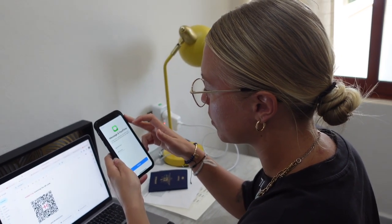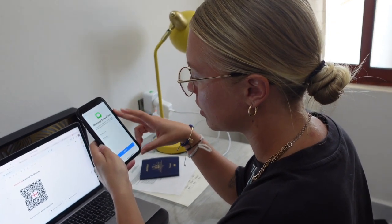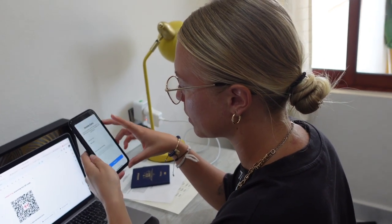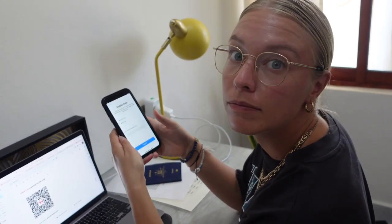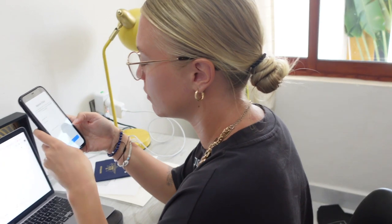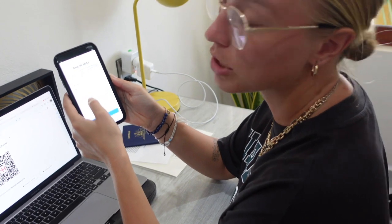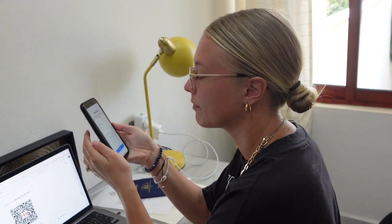iMessage and FaceTime — choose which mobile plans you want to use with iMessage and FaceTime for your Apple ID. We're going to use Personal, which is the Olifly SIM, for everything. Mobile data — we want Personal. Basically, if you have your SIM card from back home, you can have it switch back and forth — if you're messaging you can use your old SIM card, and for other stuff you can use the Olifly SIM. You can allow mobile data switching and have two SIM cards going at once. That's so handy.